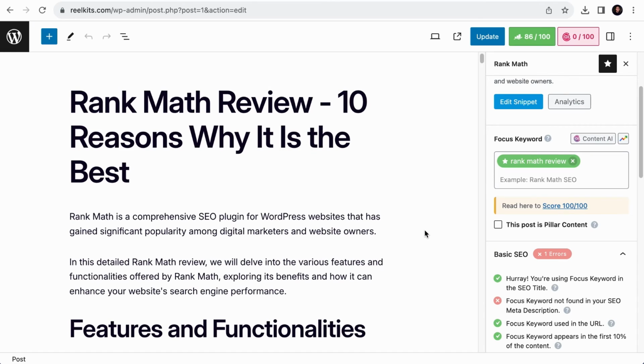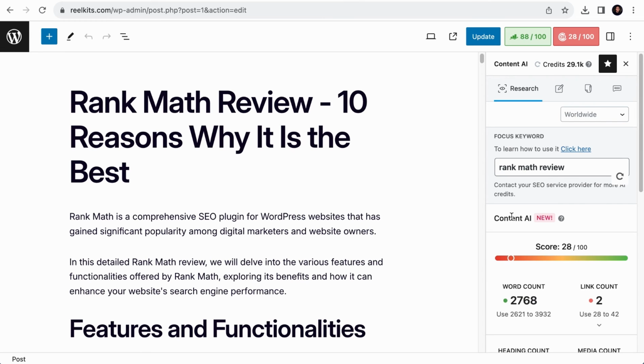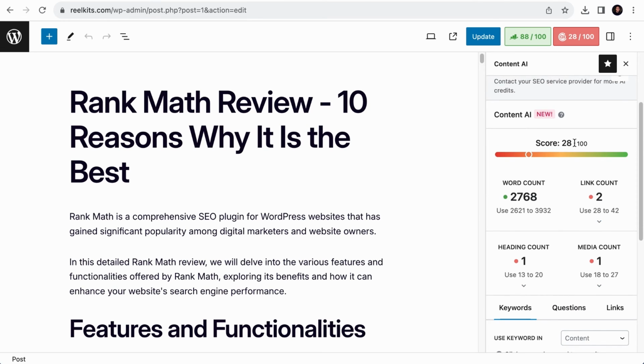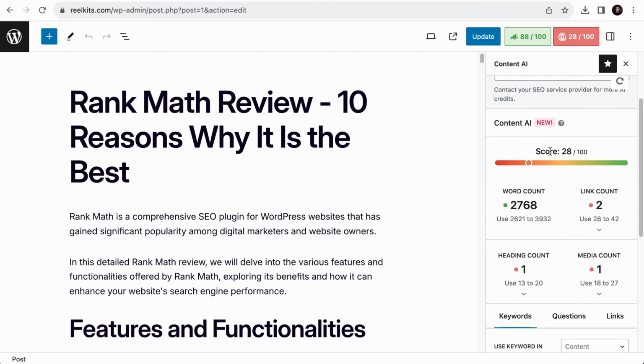And then for you to have the highest chance of ranking for a particular keyword, you may want to use the research feature from Content AI to research your topic. The research feature will scrape the web, analyze all the top ranking articles, and provide you with smart suggestions to optimize your content. You'll be scored out of 100 as well. Just try your best to optimize for all these suggestions. I would say any score above 60 for the research feature is a good score.